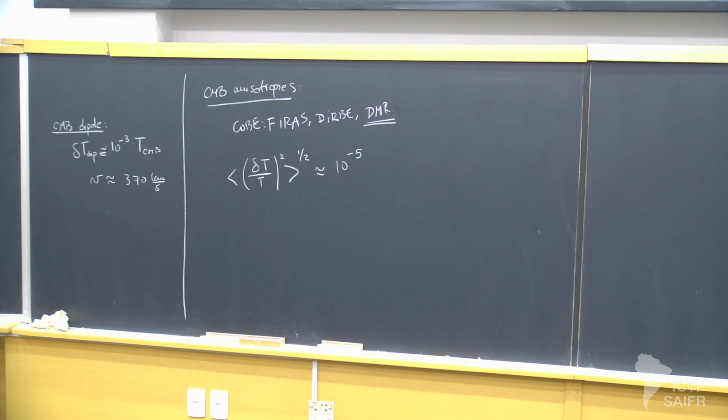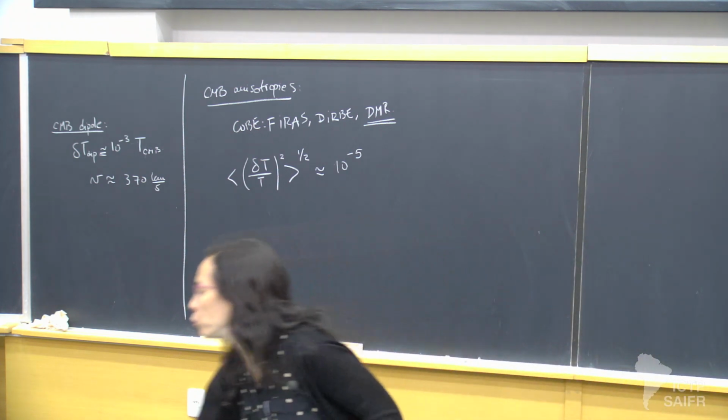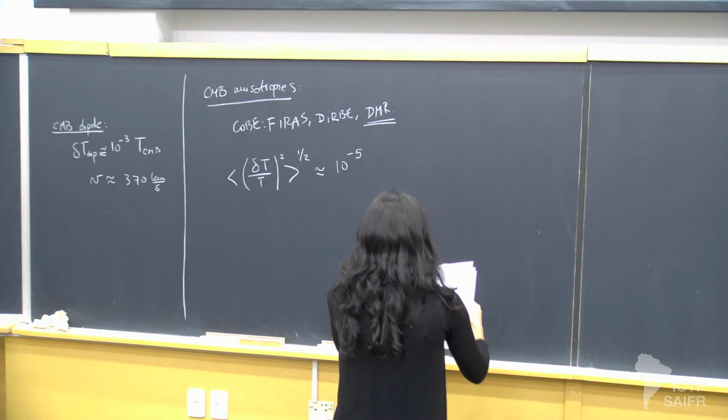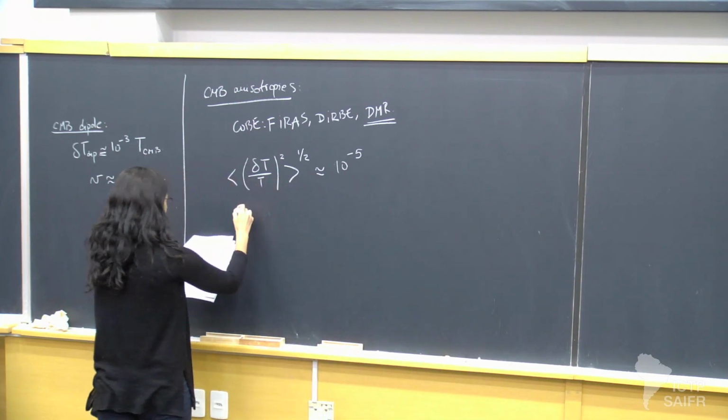Remember that I told you that we can think about the surface of last scattering, or the moment of decoupling, as a surface where the photons scattered for the last time, yes? So we will be thinking about a sphere around us, and decomposing the temperature fluctuations over this sphere, okay? A Fourier transform over the sphere is like making a spherical harmonic decomposition. Good, and this is what we will start doing. CMB fluctuations, let's start.